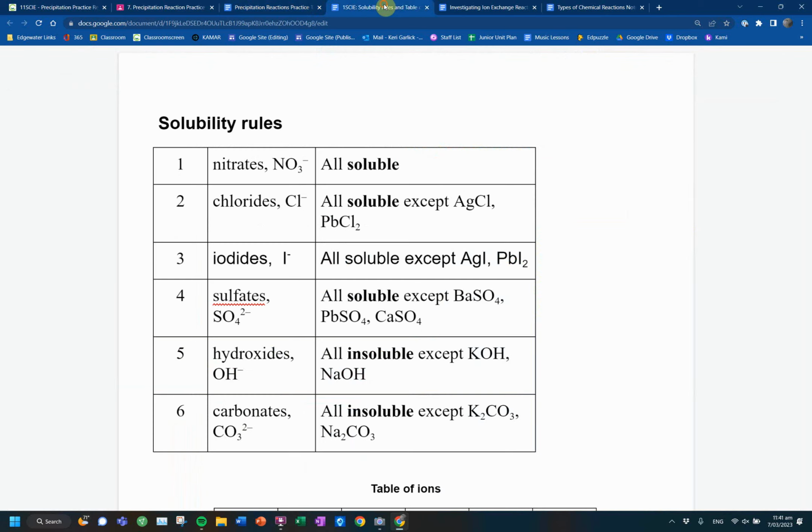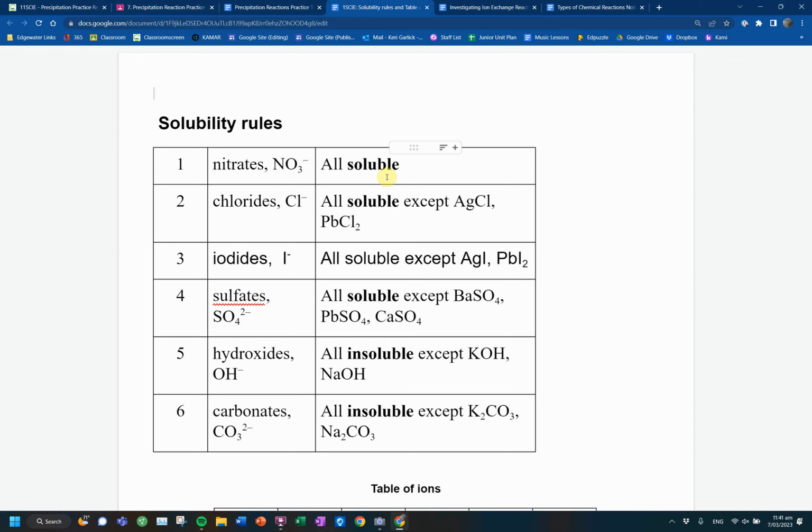In order to do that, you will need to use your solubility rules. We are looking through the list to figure out, based off of this list, which of those two products is my solid. The first item that I have is potassium nitrate, and I can see on my solubility rules that all nitrates are soluble. So since all nitrates are soluble, this isn't going to be my precipitate. Soluble means it'll dissolve in water.